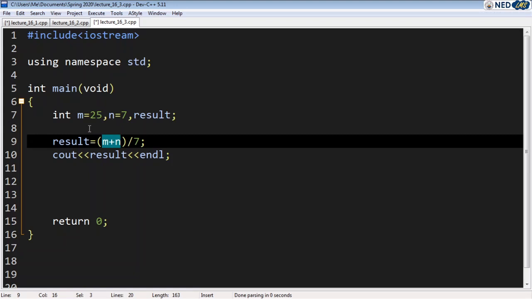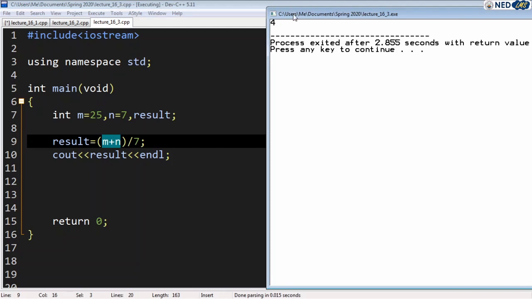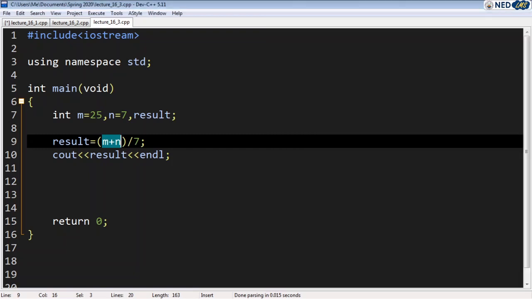The result would be 4 because the result is an integer. So the addition is happening first because I've enclosed it in parentheses. If I press F11, I get 4 because it's 4 point something, but the result is stored as an integer, so it just picks up the whole number part. So whenever you are in doubt, always use parentheses.